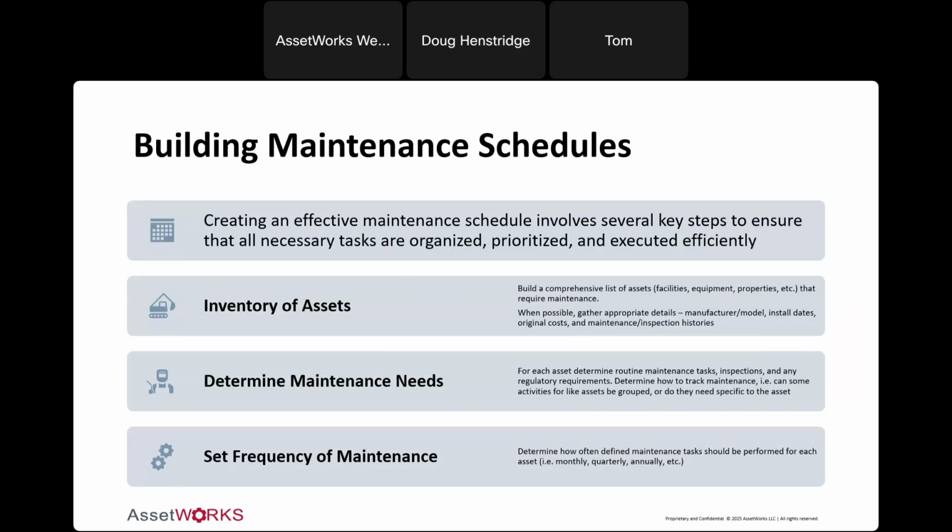But if I'm doing a monthly walkthrough of, say, fire extinguishers, I may not need a unique work order for every one, right? So if I have 150 fire extinguishers in a large building, I may not need 150 work orders every month. Maybe I just need one with an acknowledgement of how many I have, so that I do a walk around and verify, put eyes on them all and acknowledge that, hey, I saw it, it's clean, it's accessible, it doesn't look damaged in any way, and move on to the next one.